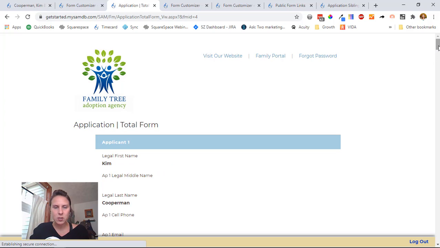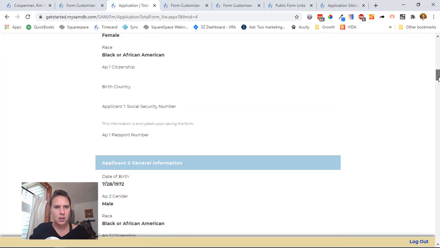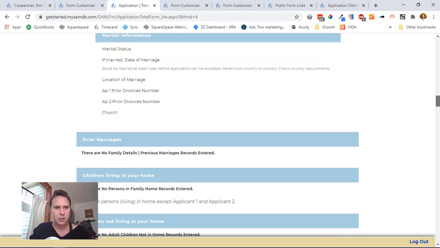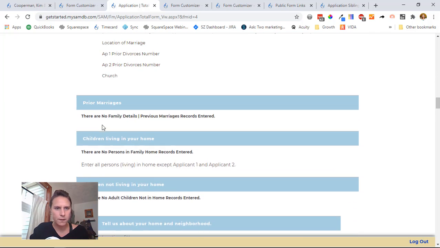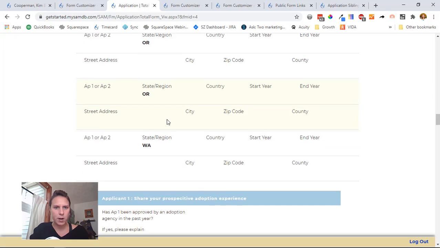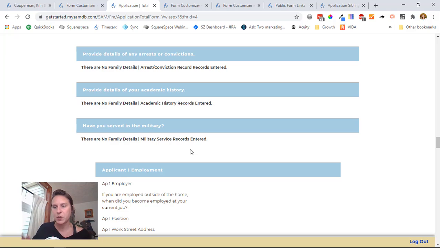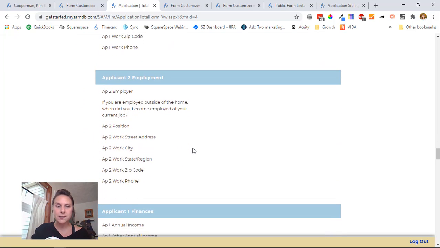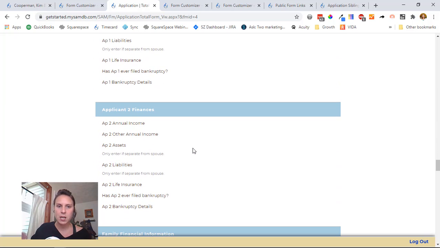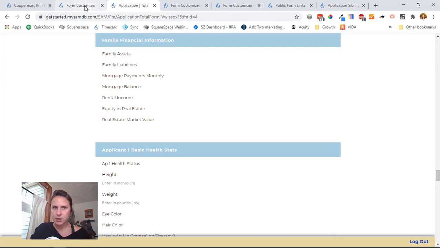I always recommend having test records so that you can see what's going on. And if I scroll down here, I'm not going to save that. I can see their information here. It's going kind of fast, but all of these subforms: prior marriages, children living in the home, children not living in the home, background check, where have they lived, all of these subforms are displaying, which is awesome because it was really quick and easy to do. Little confusing on the administrative side. I will not fudge that. It is definitely a little bit challenging, but there's a trust level that needs to be there, just knowing that that functions. And you can certainly do that for tests.